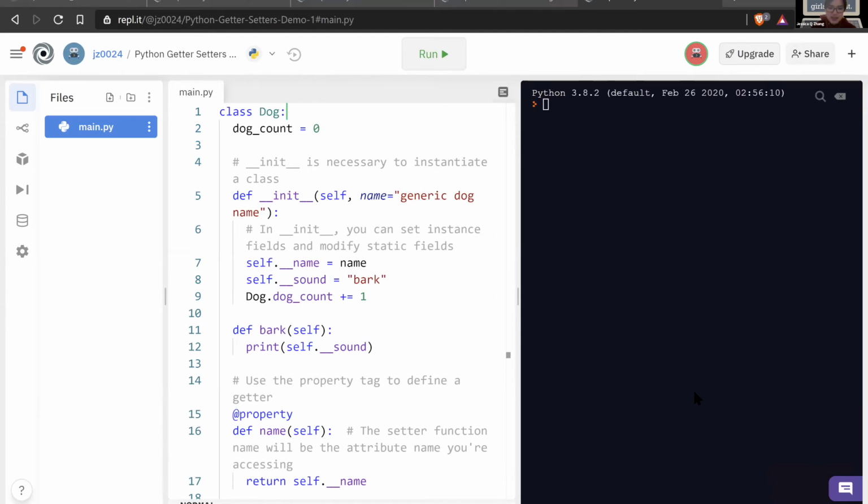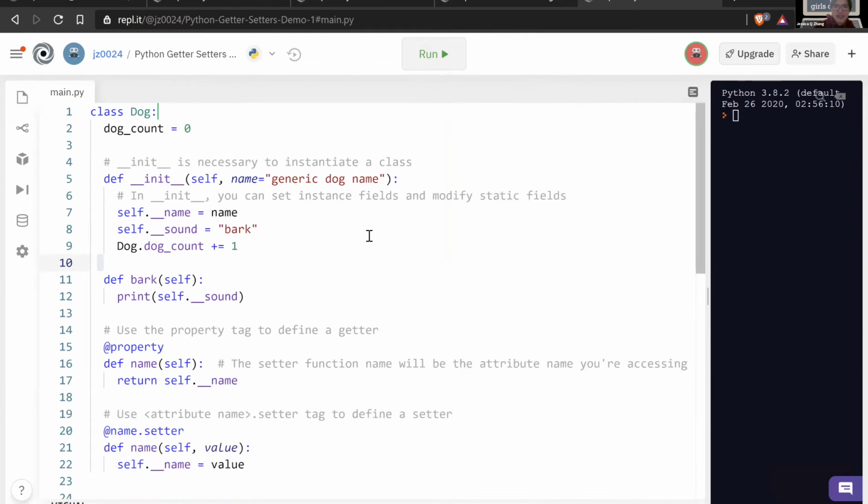All right, so here is a quick demo of how you can define a getter and setter using this fancy property way. This is the same class as we had for the last demo. You have your static variable dog count, name and sound.